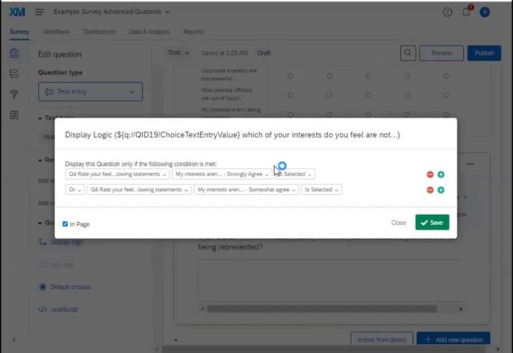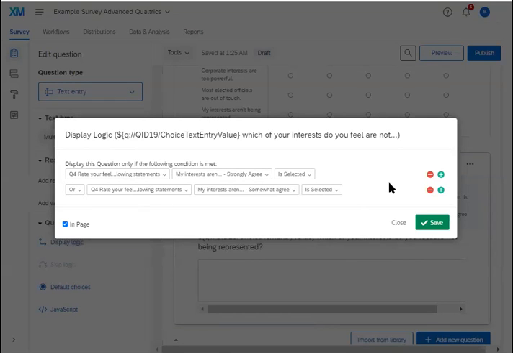So it already has some conditions in here, but basically it only displays the question if in Q4, the previous question, the respondent strongly agreed that their interests are not being represented, or they somewhat agreed that their interests were not being represented. So these are the two conditions that can be met to display this question.